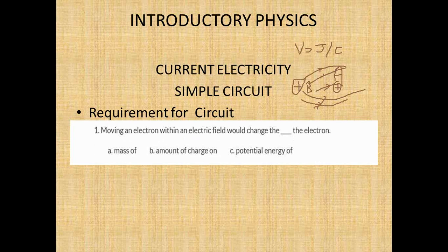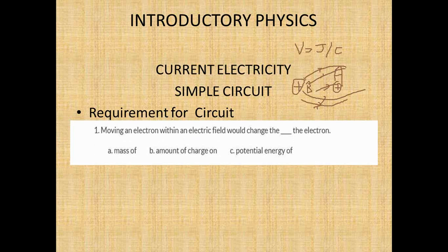So you're moving your positive charge to the high potential terminal, and that positive charge now is going to move from your high potential terminal back to the low potential terminal. And then you're going to need the battery again to move it from the low potential terminal to the high potential terminal. Then it's going to travel through the external circuit back to the low potential terminal. You need the battery again.